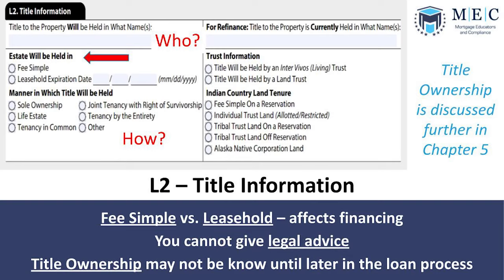It's important to understand whether the property is fee simple or leasehold. Fee simple means you own the house and the land. Leasehold — common in certain states like Hawaii or resort areas on golf courses — means you own the home but not the land; you have a lease with an expiration date. For financing purposes, if you have a 99-year lease, you're fine for a 30-year mortgage. But if only 20 years remain on the lease, you cannot do a 30-year loan — the amortization term must be equal to or less than the remaining lease time.